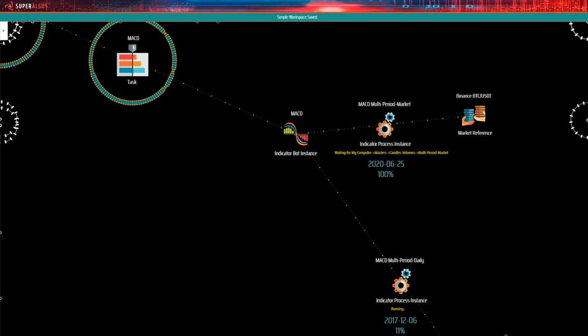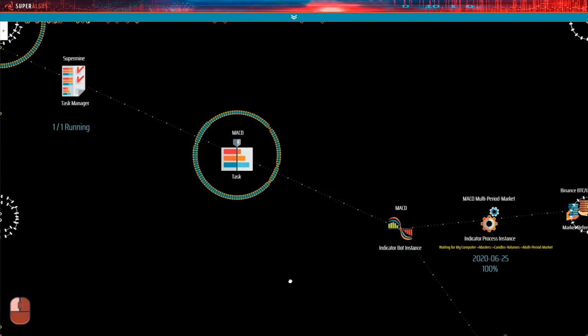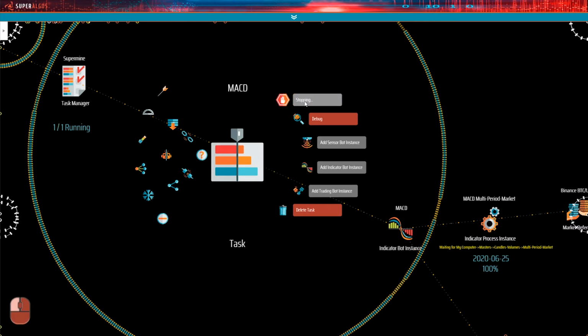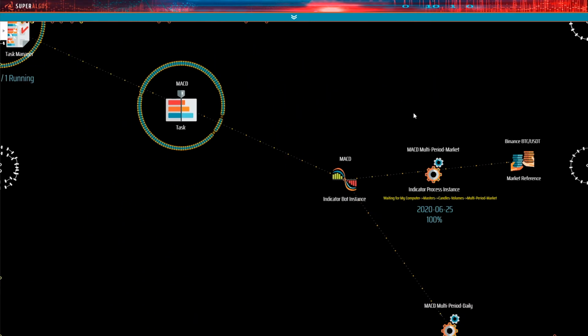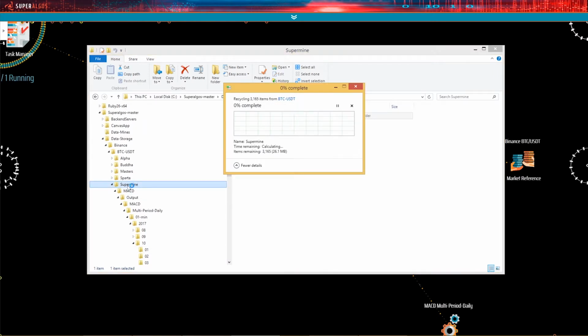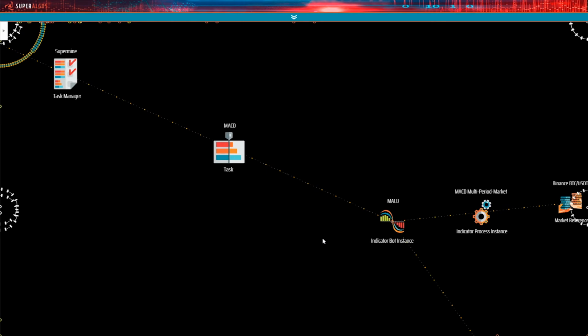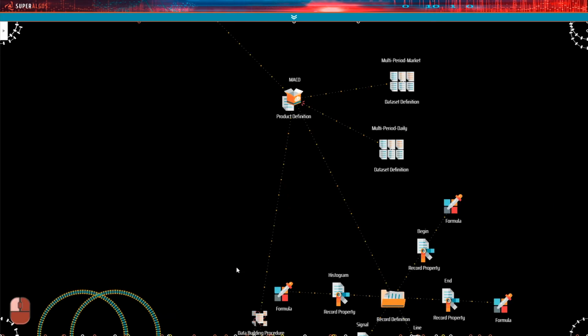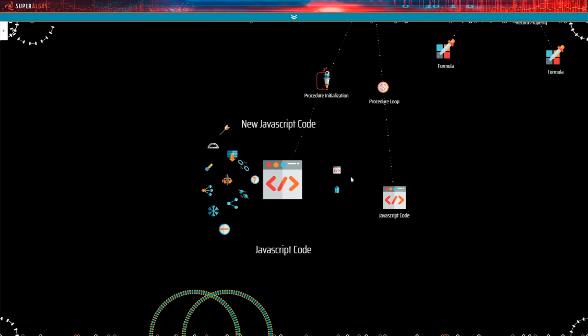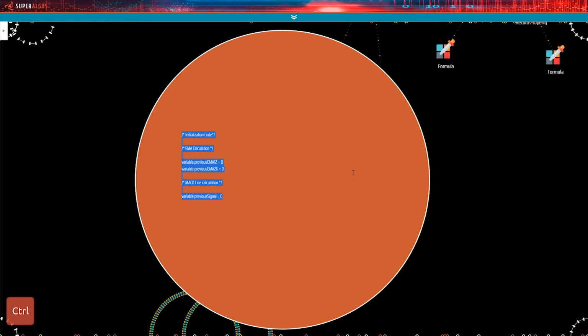But before we go there, I want to show you how to troubleshoot issues in case something goes wrong with the data building. I'll stop the tasks and delete the supermine folder to run some new tests. What would happen, for instance, if we didn't initialize the variables to a valid number? Let's find out. I'll delete the procedure initialization and run the task again.